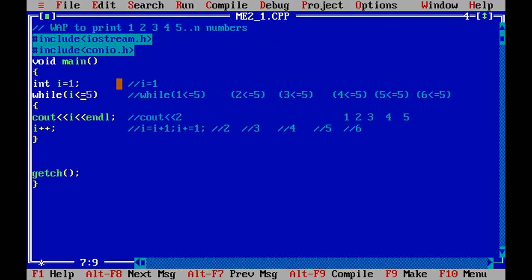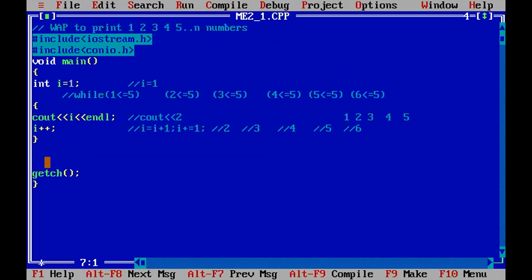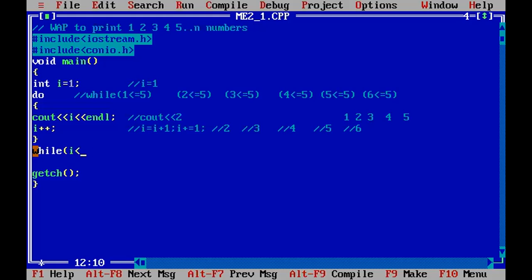In the same program, I can execute this program by using the do while concept. The do while syntax is: do, then the statement code that you want to execute, then your while condition. Here I will write do, and then while I is less than or equal to 5.